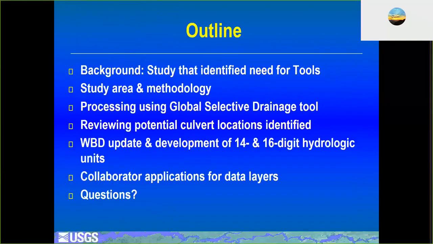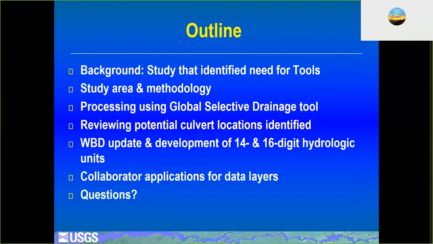I'll be talking about the study that we had in South Dakota that identified the need for the tools, a little bit about the study area, and then also the methodology that went into development of the tools. We'll go through some of the processing using the Selective Drainage Toolbox, and how we review the potential culvert locations that are identified.